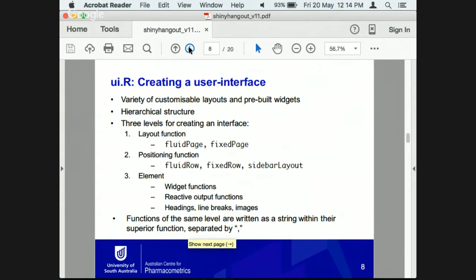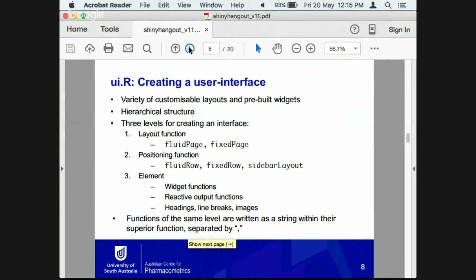Then you would have a function that positions whatever object you want in the user interface, and some of these functions include fluidRow, fixedRow. Each of these functions have their own specific arguments that will then structure and arrange your input and output.